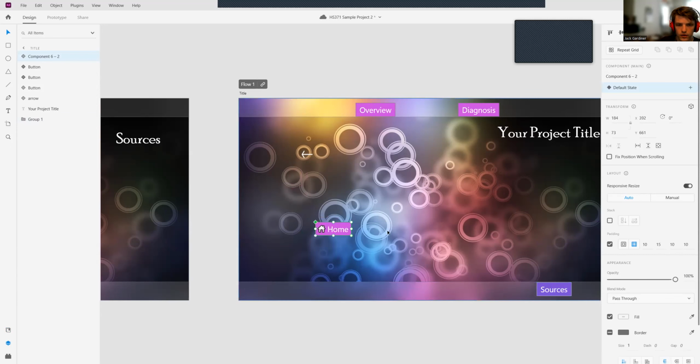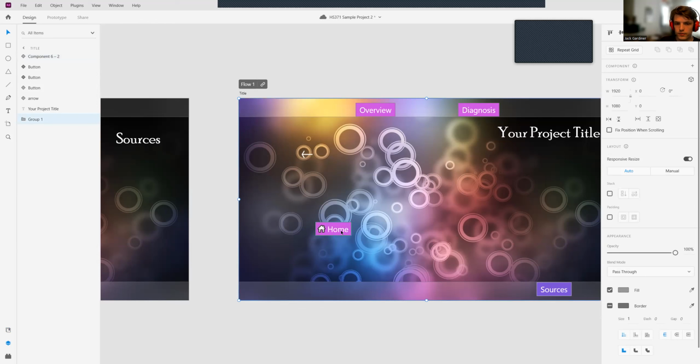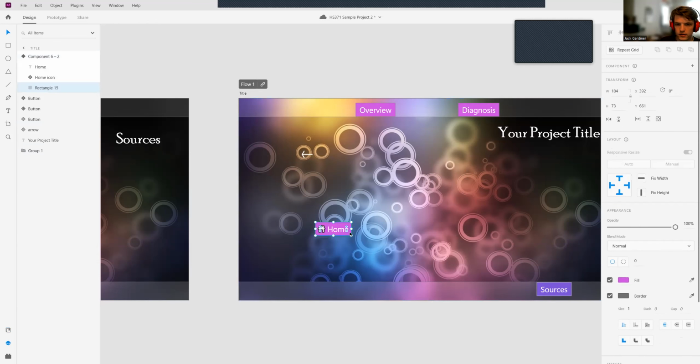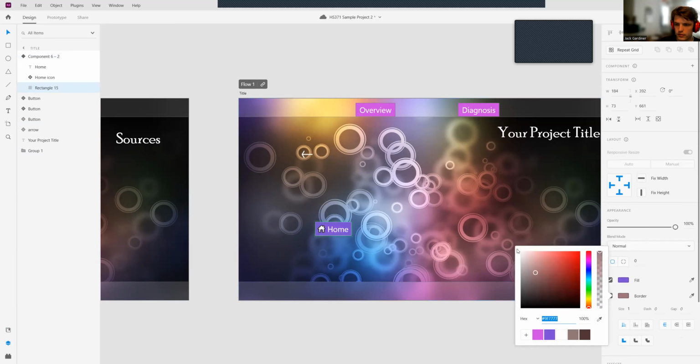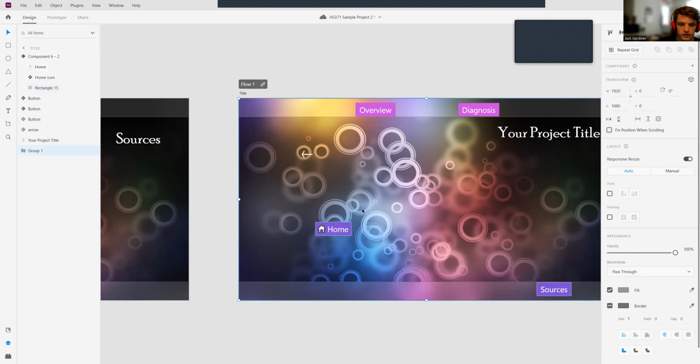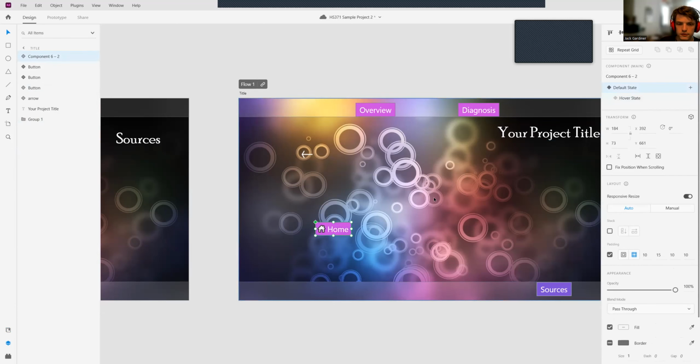And now we can set our hover state for that if we want to, which we can select the background. I'm just going to change the fill and the border again, but you can do whatever you stylistically please. And then go back to the default state.